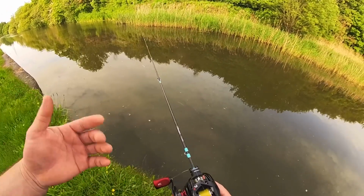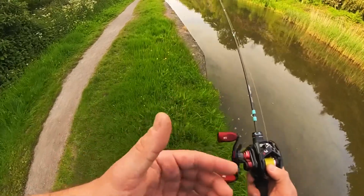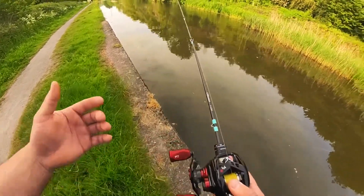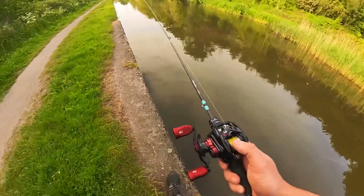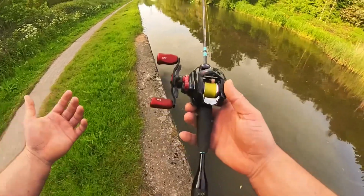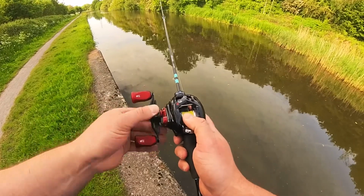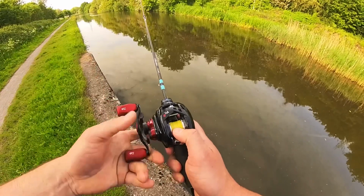Now what I want to do is just go through what the bits of the reel are, what they do, and how to set it up properly to avoid getting catastrophic backlashes and bird's nests and all that kind of thing, and basically ruining the first few sessions that you go out with the reel until you start getting used to it. So that is your BFS reel. You've got your drag, which controls how tight the line is or how loose it is.